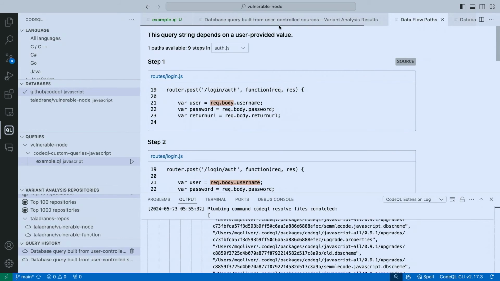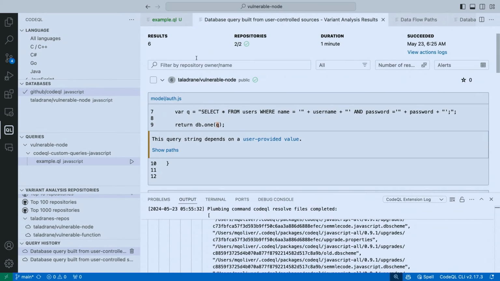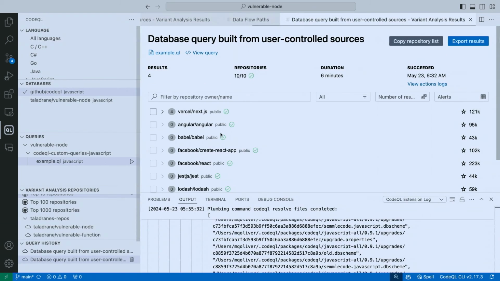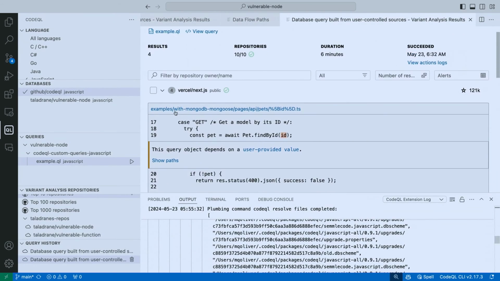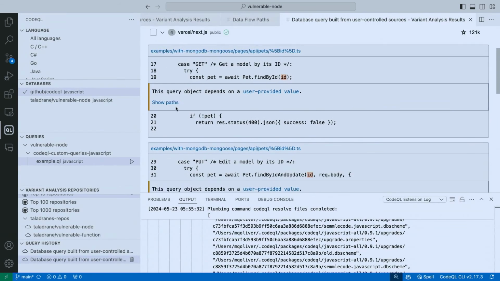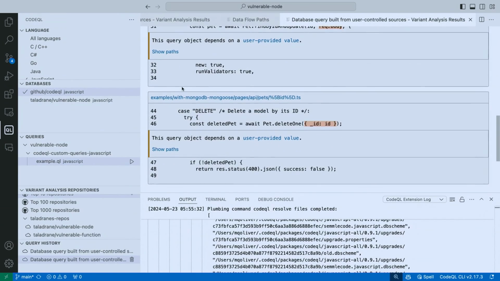Now, from a security research perspective as well, you can also run these same sort of queries on a number of open source top 10 databases. So we have security research teams that are actively doing this and looking for vulnerabilities in open source projects and disclosing to those maintainers in the interest of raising the bar of security in the open source community and making everything better, right, one vulnerability at a time. So we can see that there are some other projects who do, unfortunately, very similar things. There are different instances of the same vulnerability, and we're able to find this at scale.